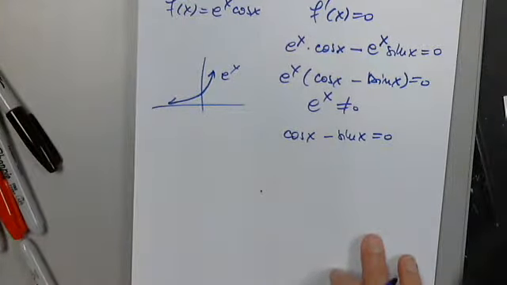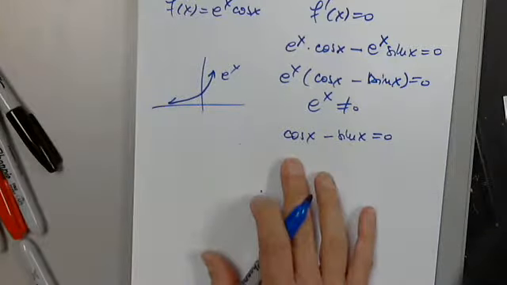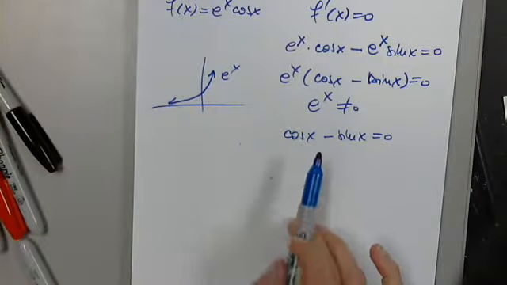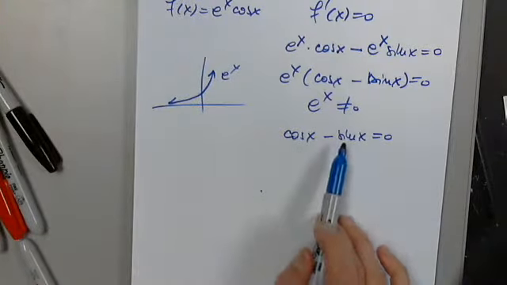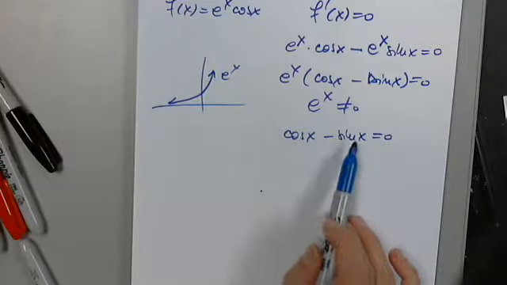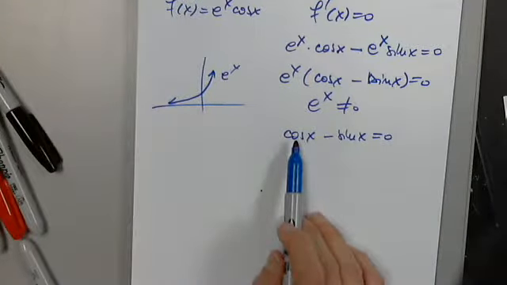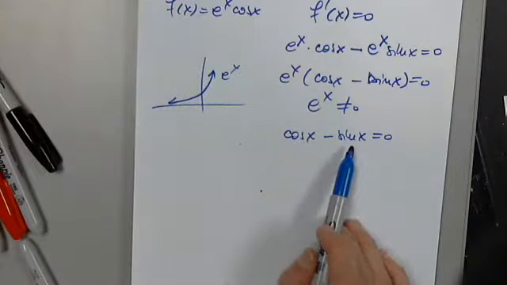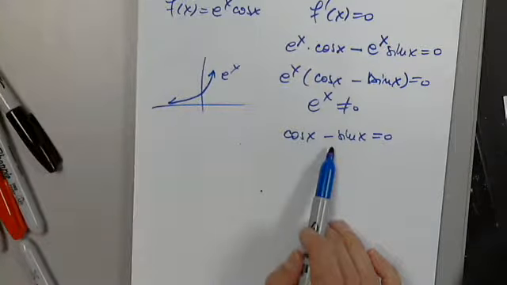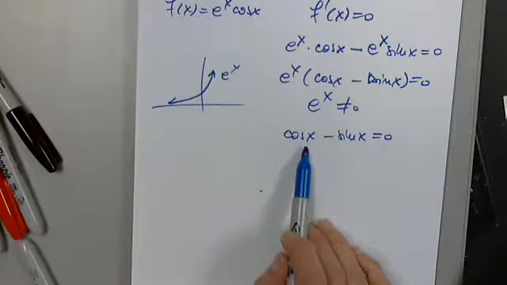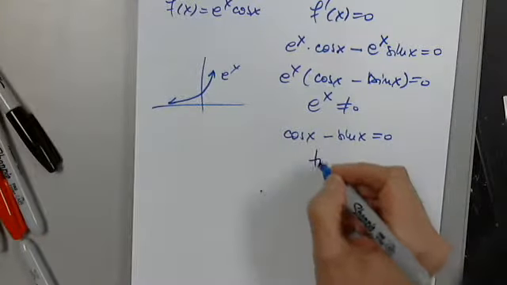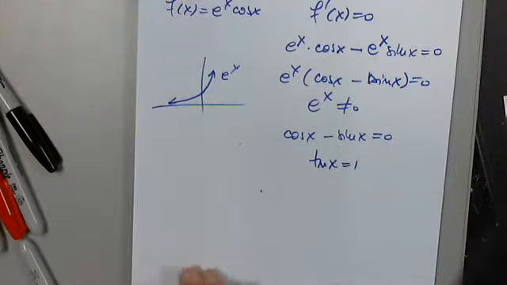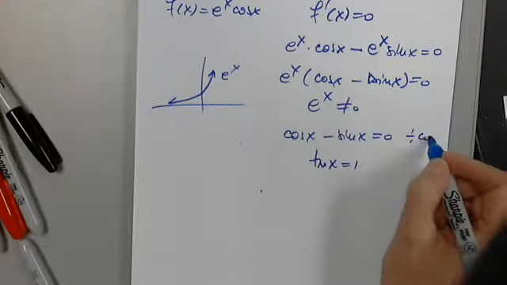In this situation, we will divide both sides by cosine x. Is it safe? Am I allowed to? The answer is yes, because sine and cosine cannot be 0 at the same time. If sine is 0, cosine will not be 0, and vice versa. So it's safe to divide both sides by cosine. I will not remove a solution or solutions by doing so. So then you have tangent x equals 1 when you divide both sides by cosine x.